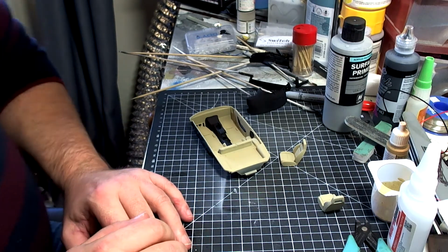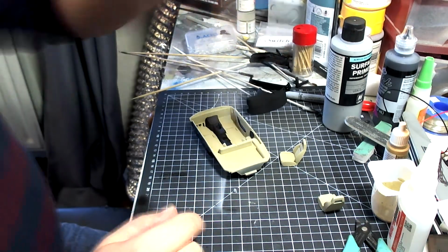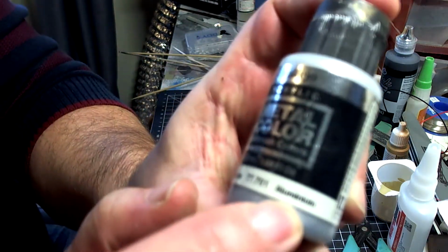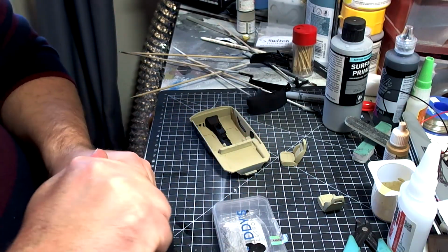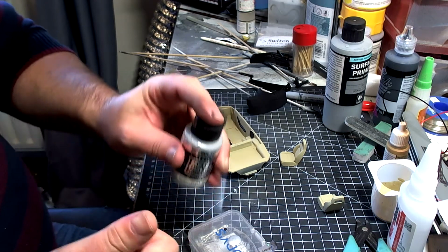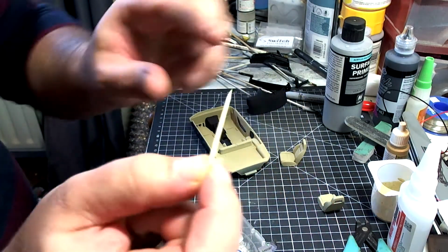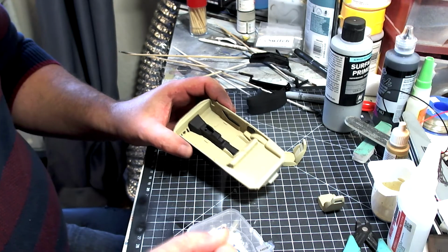Okay, right. I'm back. And so now I'm using my aluminium right there from Vallejo, because I love this colour. Right, so I'm going to drop just a little tiny piece on top of here. Okay, it's a bit more than I wanted, but it'll do. And this is what I'm going to use. Chopstick? No. The toothpick. You need a toothpick. And with the toothpick, just get some of the paint onto the tip.